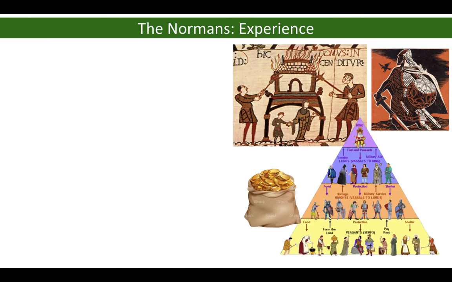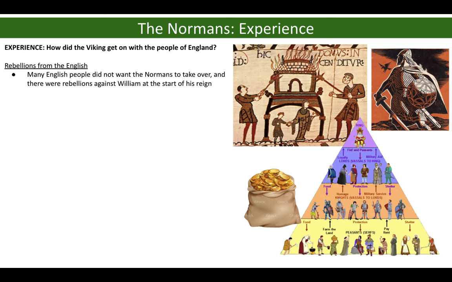When it comes to the experience of the Normans, it's quite similar to the Vikings in that there is some conflict with the people already living there, the Anglo-Saxons, but they have quite a lot of political power and economic success. So the fact that the Anglo-Saxons don't really like the Norman migrants is clearly shown by the fact that the English rebel against King William and try to get rid of him.